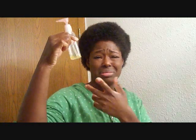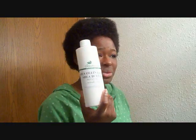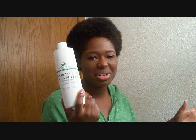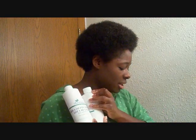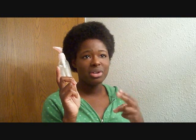So what I do next is I take this right here, and there's not much left, but this is going to do me for today, because you don't have to use much. What's in here is a mixture of Shea Olean, which is liquid shea butter. I love this stuff because you don't have to melt regular shea butter in the microwave or whatever. It's just liquid shea butter. Safflower oil and jojoba oil, and a little bit of peppermint to scent. So once again, this is liquid shea butter, safflower oil, and jojoba oil, with peppermint to scent. And I'm going to squirt some of this in my hands.